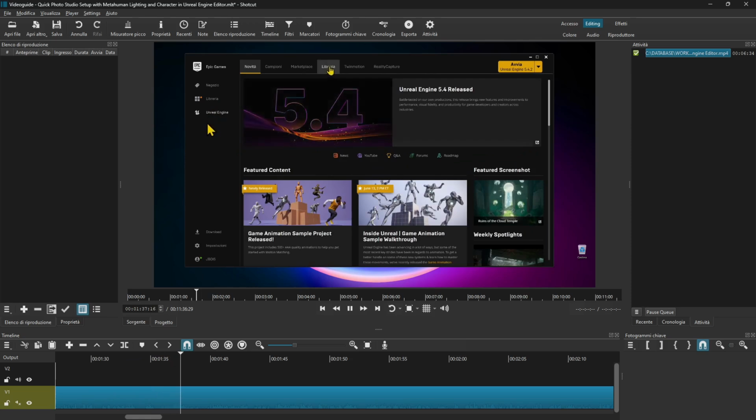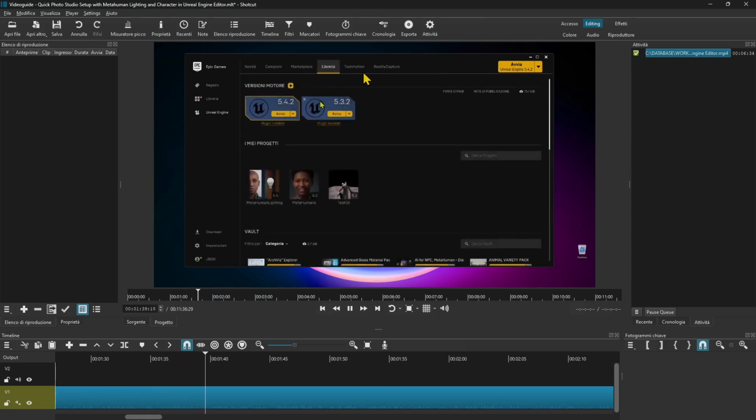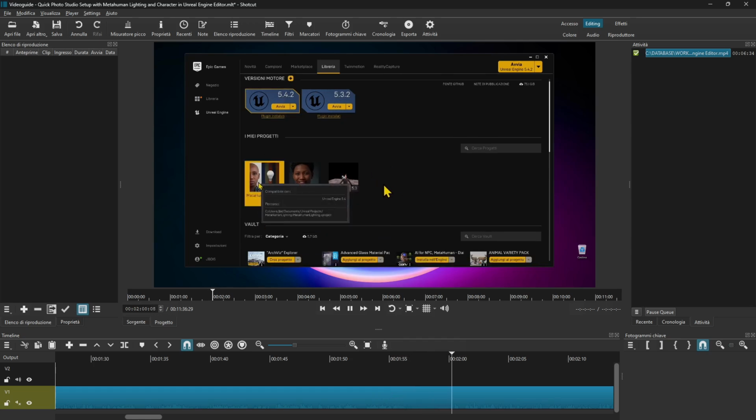Once you complete the process in the cart, you will find it in the library, not in the overall library, but you need to be in the Unreal Engine section here, where you have the Unreal Engine version downloaded. Of course, you also need one version of Unreal Engine, and in this case, you need 5.4. And these are the projects here. If you scroll down the library, you'll find the other packages, plugins, or whatever.